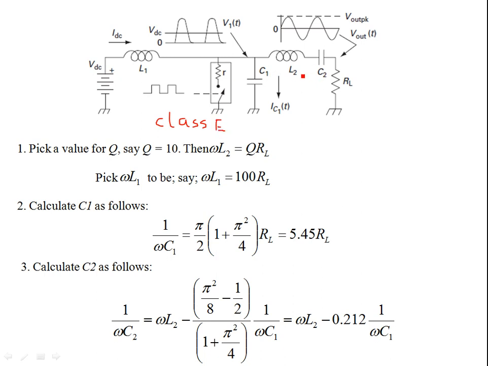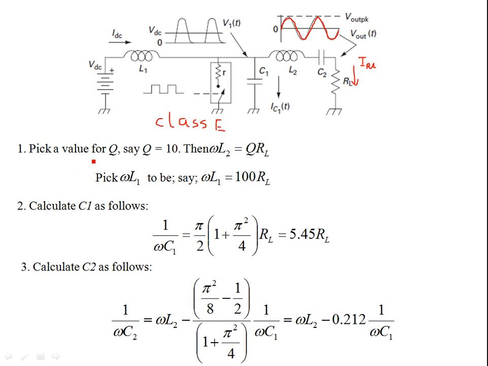So assuming that the L2C2 series circuit has a very high Q, so that you obtain a nice sinusoidal waveform. Okay, so it acts like a band pass filter, allowing a single frequency to pass through, such that the current through the load is also sinusoid. So IRL is nothing but the same waveform divided by RL, having amplitude V peak divided by RL.